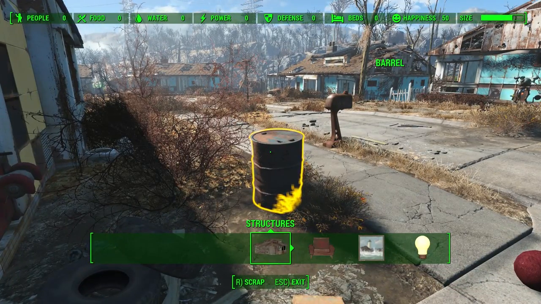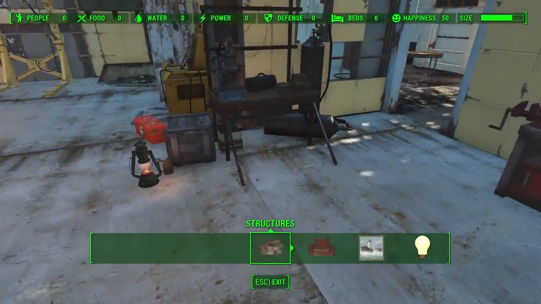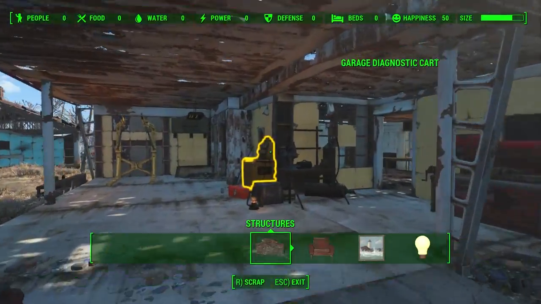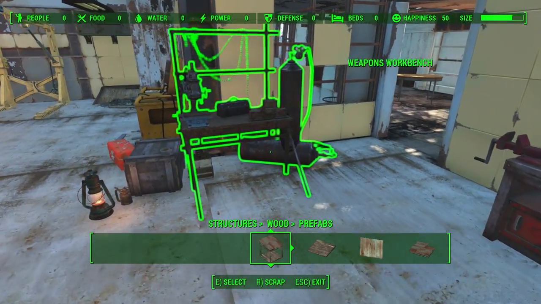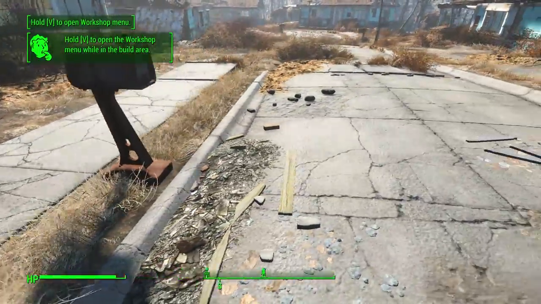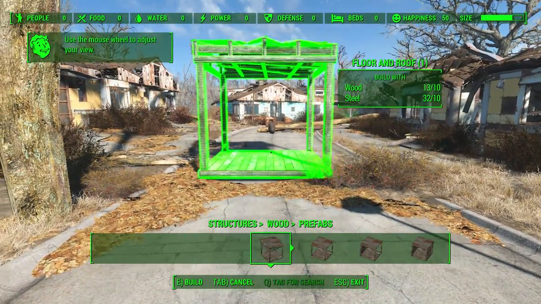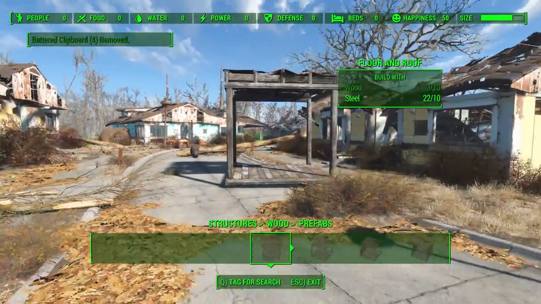Wow. I don't actually know how to select the other things, though. I can scrap the sign. Huh. Okay, how do I leave this? Escape, there we go. Hold V to open the workshop menu while in the build area. Wow, so I just activate it whenever I want. Oh my god. I can just build this, huh? Oh, I didn't mean to build that. Alright, perfect, beautiful. That is exactly where I meant it to be.